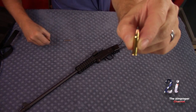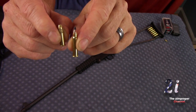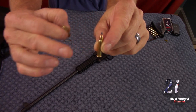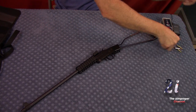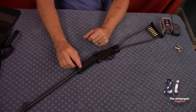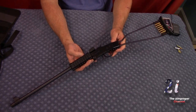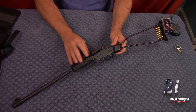To give you some idea of scale, for those who are more familiar with 22 long rifle, this is 22 long rifle right next to it, right? As you can see, it's a little bit taller. This is a necked down 22 Magnum. So the effects, though, of the 17 HMR at over 2,600 feet per second are astounding when you consider the fact that it is only a 17-grain projectile. Velocity, folks. The key is velocity with 17 HMR.